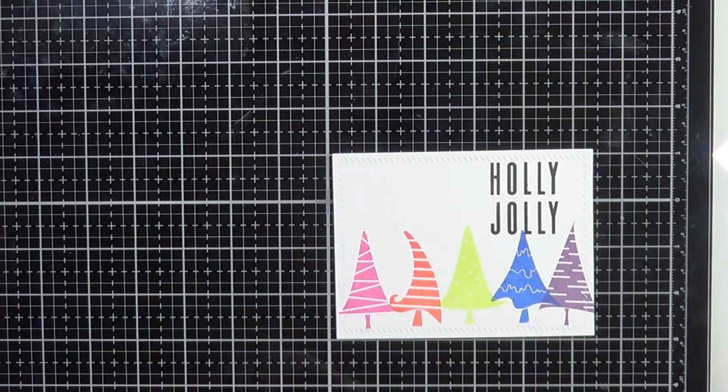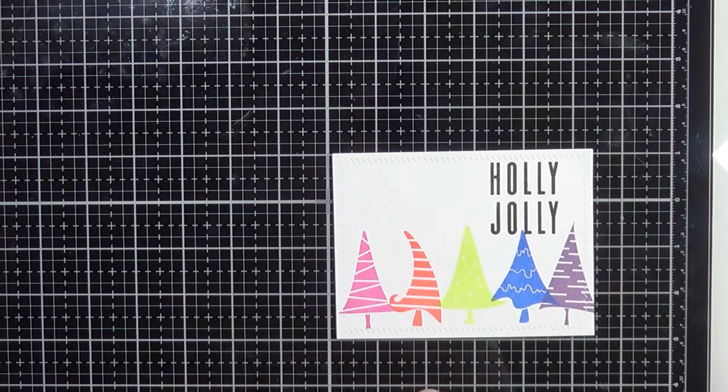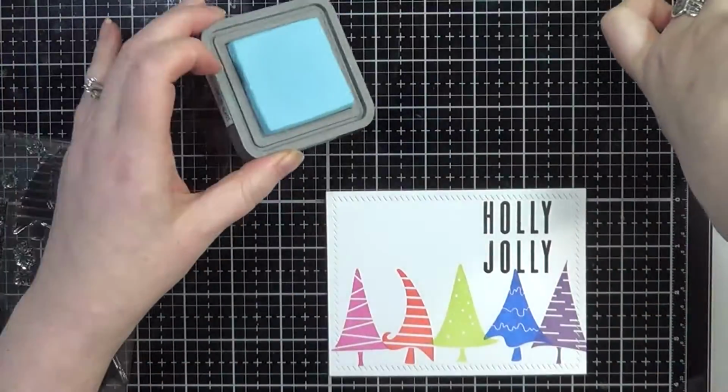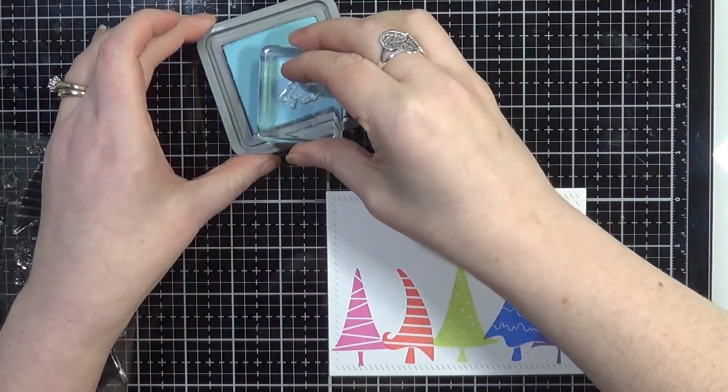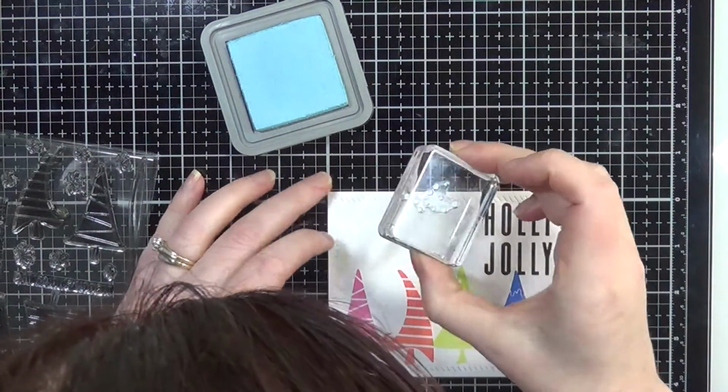And like I said, right here, you could just leave it as is. You can call it a day. But I wanted to actually use the little snowflake images in this set. So I'm going to use the Distress Oxide ink in Tumbled Glass. This is one of my favorite colors of Distress inks overall.